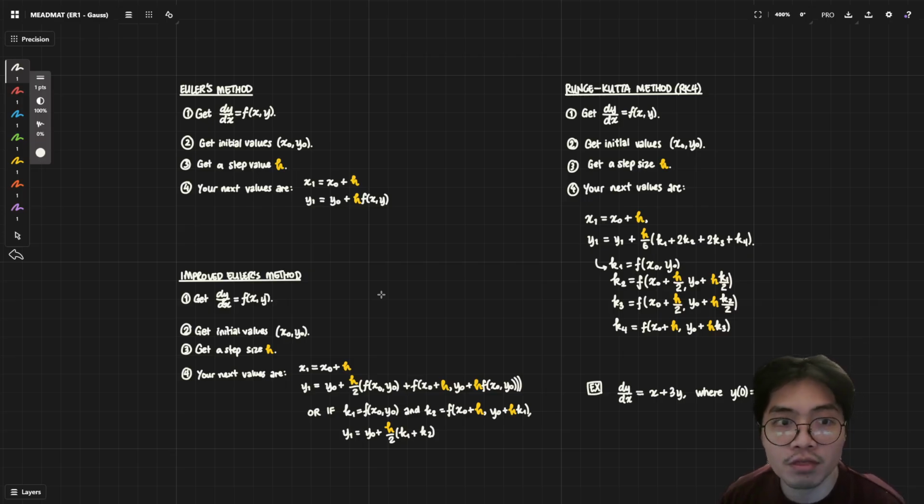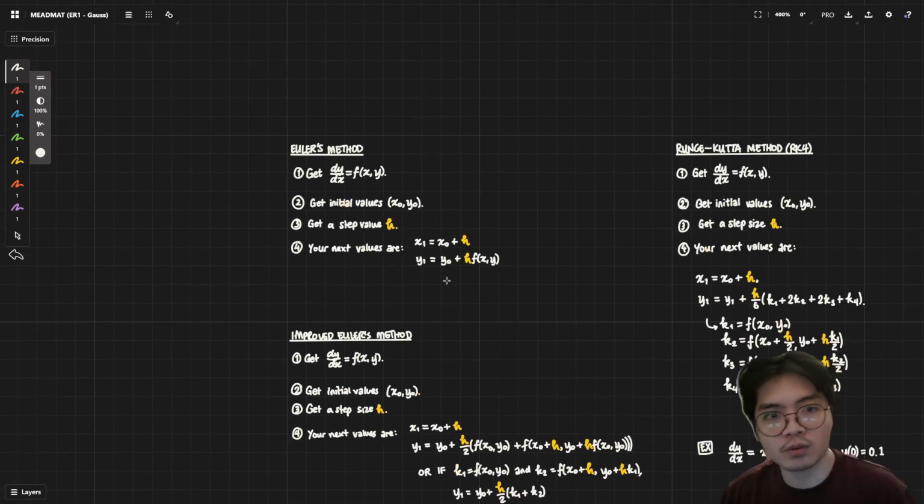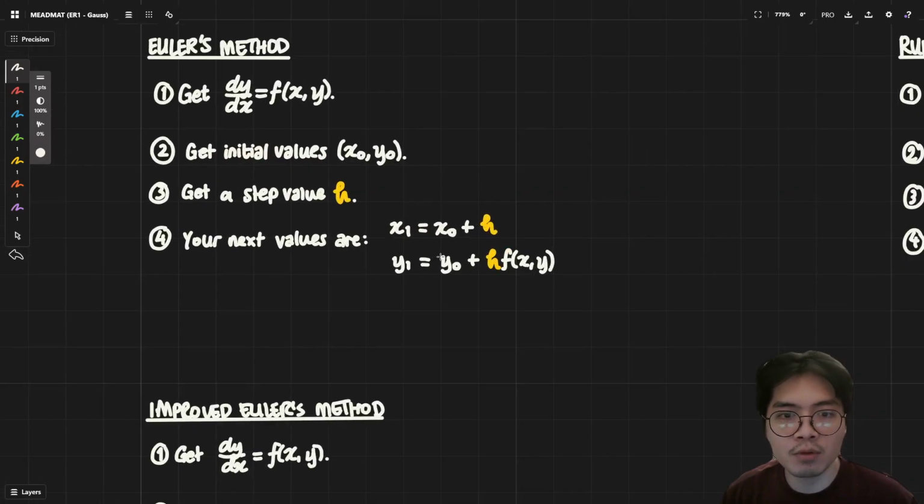Right now, we have three. We have Euler's method, improved Euler's method, and the Runge-Kutta method or the RK4 method. I will discuss all three of these, but you will see they're just going to be steps in difficulty, right? They will get a little bit more complicated every single time, and then we will compare them with the analytical solution for our example, right? So we will start with the most simple.